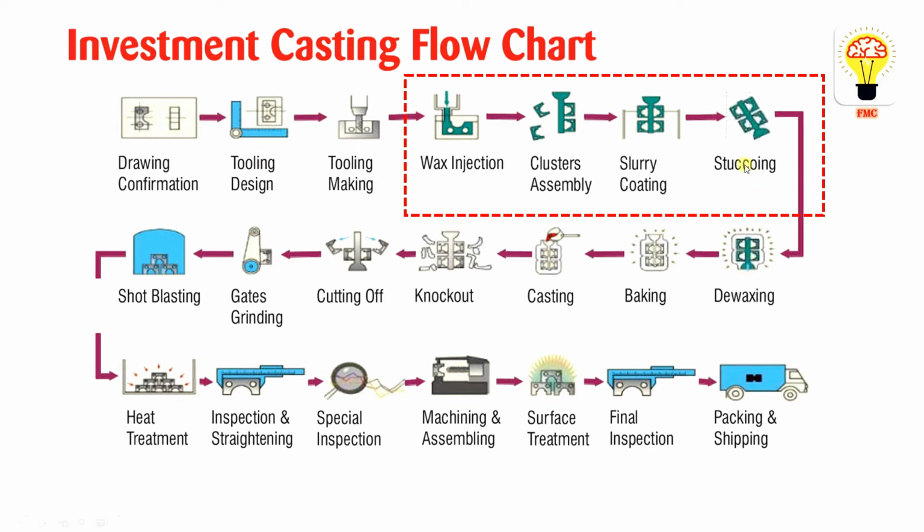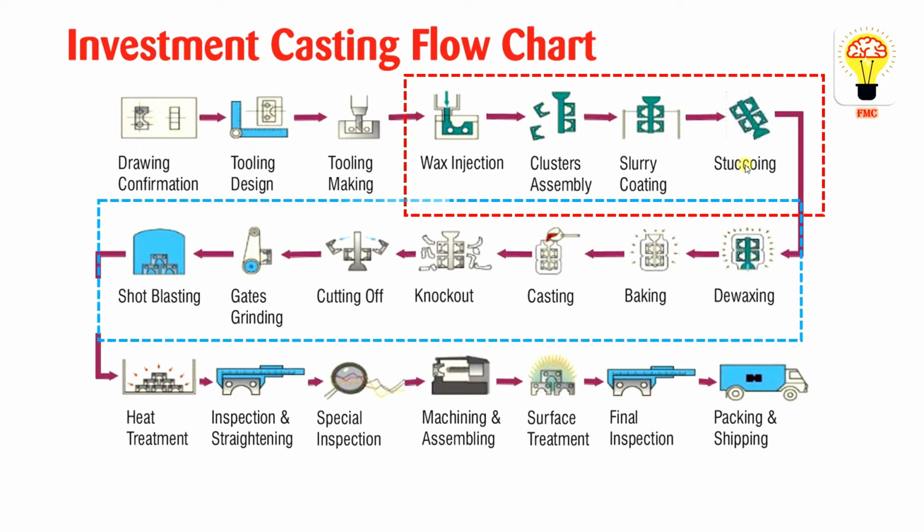Then we do stucco coating. We immerse it in the liquid or binder, so that any gaps that are available will be filled by those binders or external liquids. Then we have to put it in a furnace. You see dewaxing, that means in this furnace the wax will melt and escape.